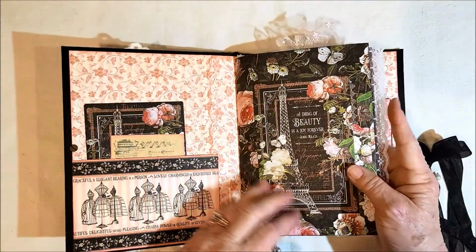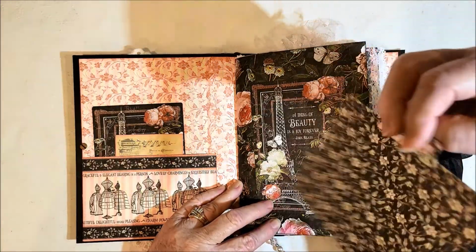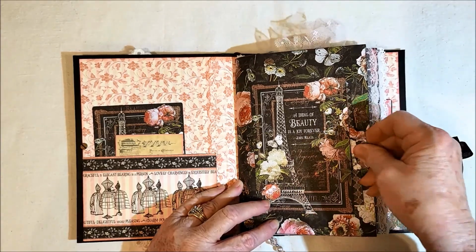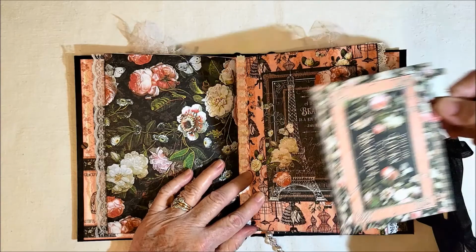Oh, did I forget to show you something? Yes, I did. Right here, there's a pull-out card right there on the front of each signature. So that's why I just remembered it. Here's one here.